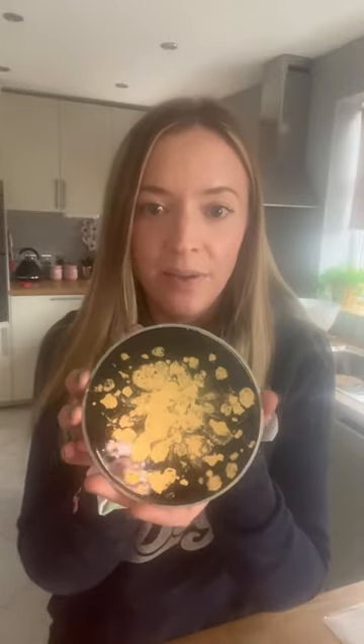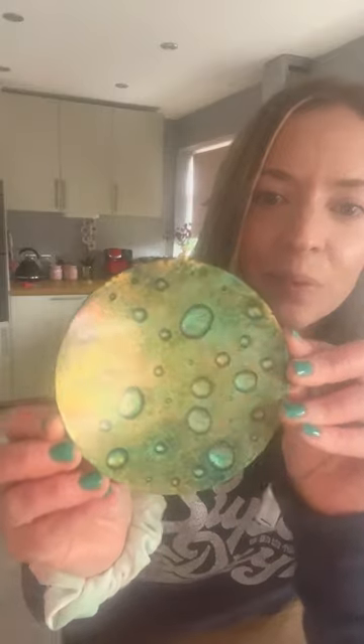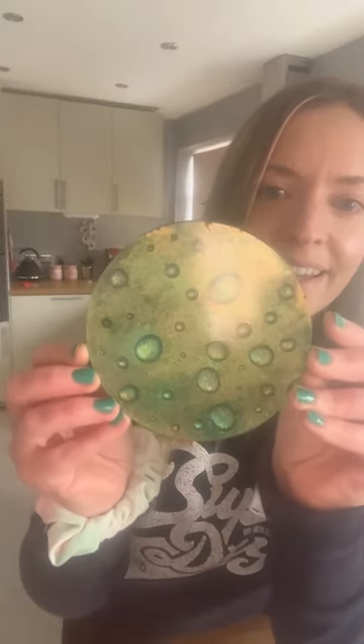This has now cured, so we're ready to take it out of the mould. What's quite interesting is the back of it — all of this was that awesome Precious Gold floating pigment from Just For You, and this is the kind of effects it creates on the surface of your artwork, but that's obviously going to be the underside. Moment of truth — shall we see? I have got high hopes for this. Oh, that is pretty special, isn't it? I'll zoom you all in so you can see properly.